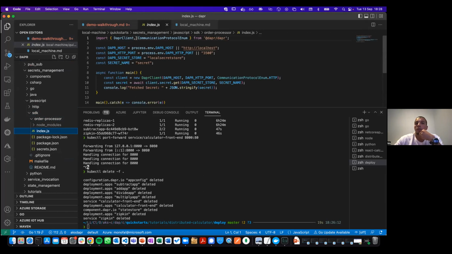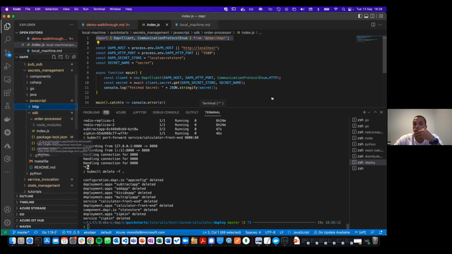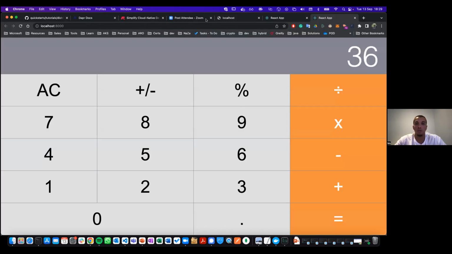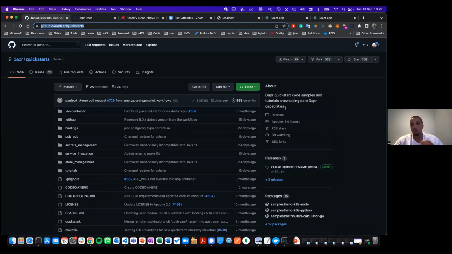This is where you can also work with the API itself. So if you need the SDK without calling the HTTP or gRPC, this is where you can play with the API. In the quick starts, you have two examples: the HTTP ones, and then the SDK ones. You can play with either, depending on what you like more. I hope that I answered your question for Daniel for the source code. If not, then it's this one. I'll paste it in the chat.